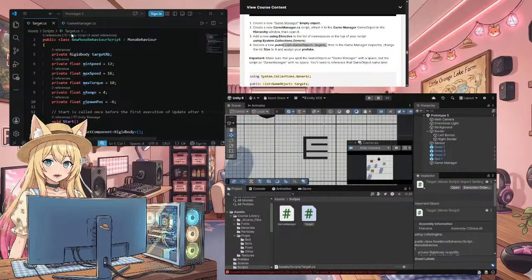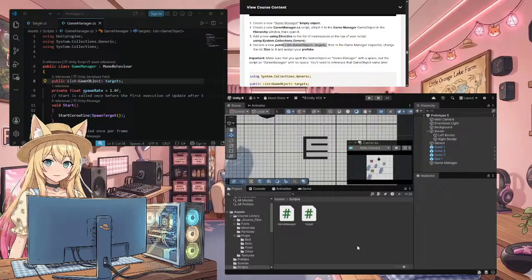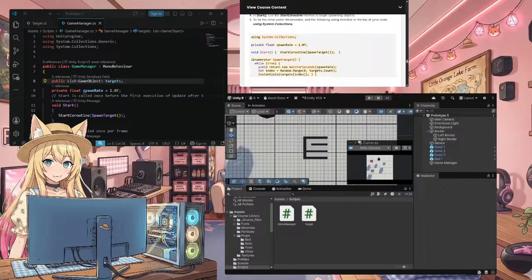Okay, it's still in the manager script where I messed up. Here it is, right here. That one. Fingers crossed. Yes! At first, for a second there, it looked like the error wasn't going to go away. Yay! Okay, so I'm gonna save and test play. We should see something happening.